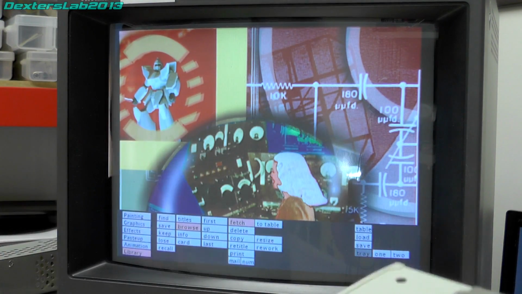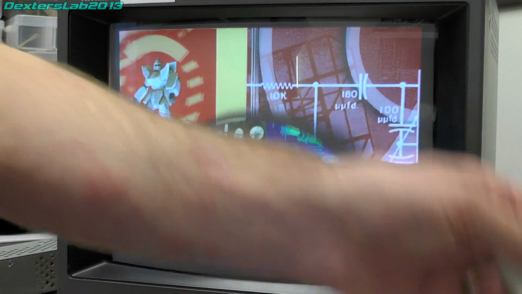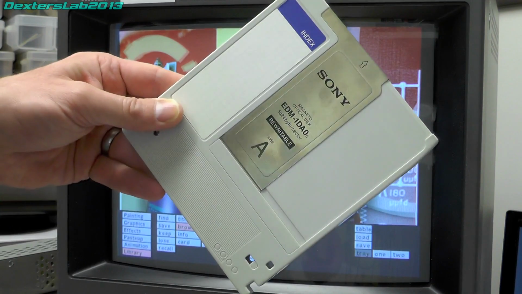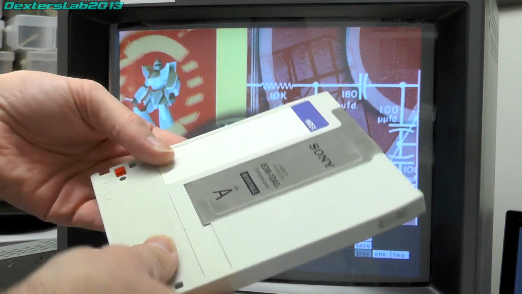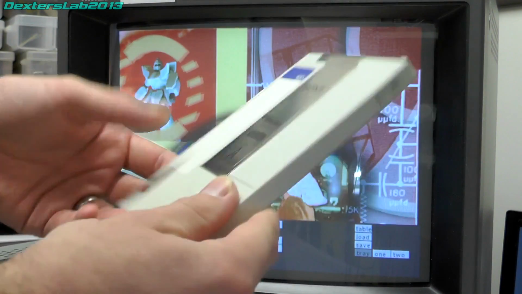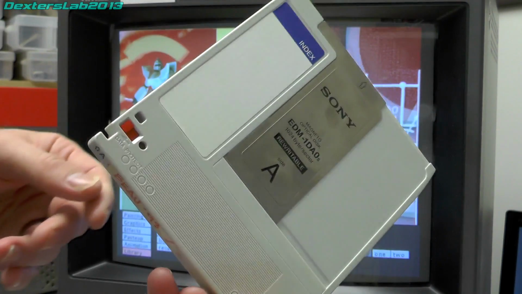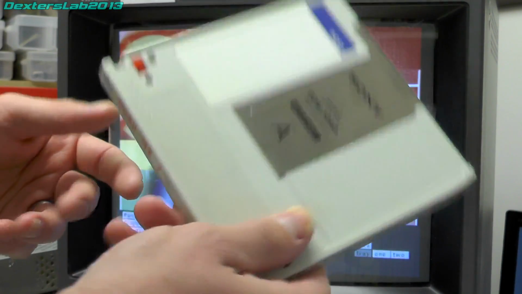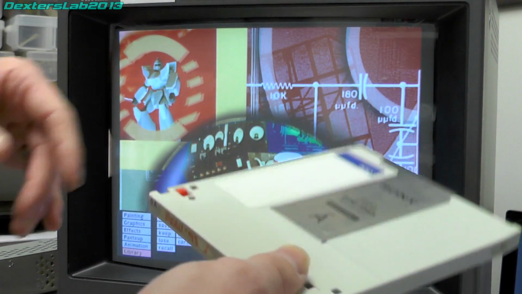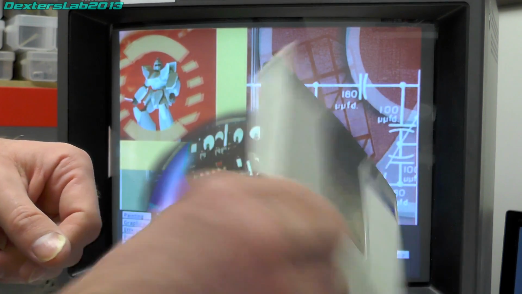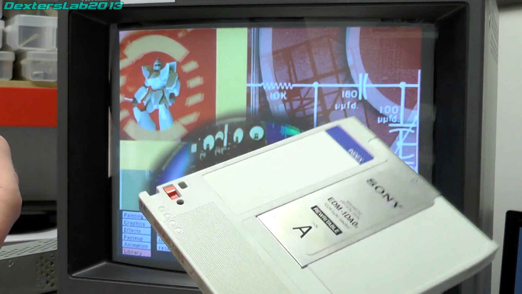So these discs are MO discs. These were quite common to use on Quantel Paintboxes. It just seemed to be that's the format that they tended to use. Thankfully, the MO format seems to be extremely reliable in terms of actual data storage. The discs themselves are extremely reliable. I've had some issues with some of the drives being a bit flaky, but in terms of integrity on the actual disc, it's very, very good.